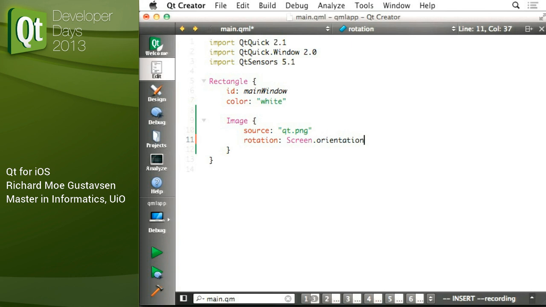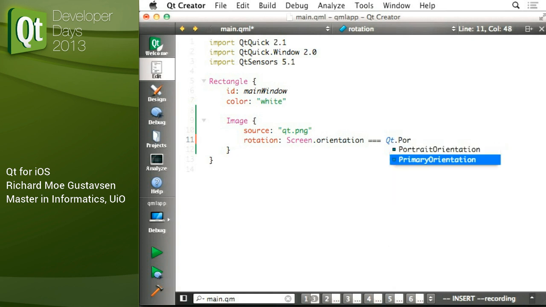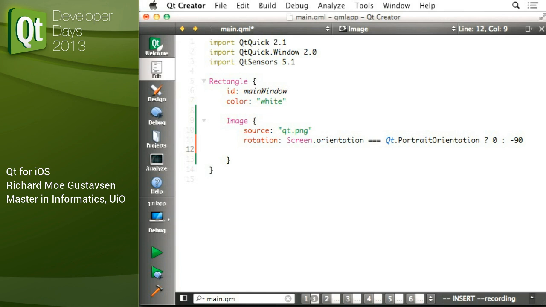So what I say is that if Screen.orientation equals Qt.PortraitOrientation, well, then I don't have to do anything because my icon, or this application, is already in portrait. Otherwise, I want to rotate it 90 degrees. And to spice this example up a little more, I'll add a little Behavior on rotation.